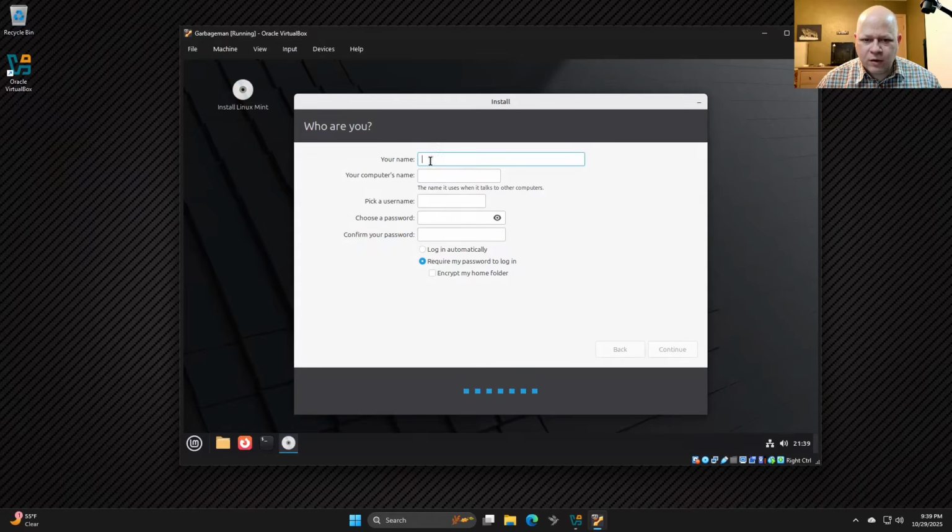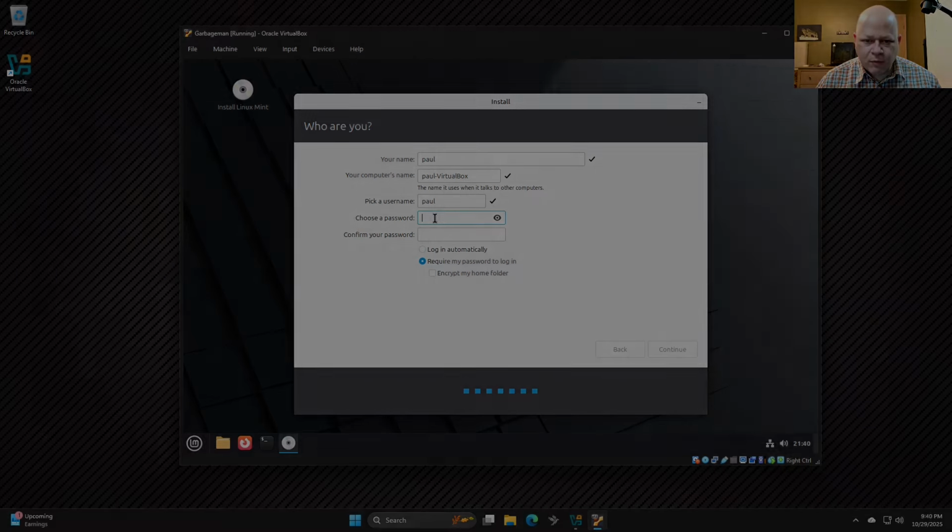Okay, and so now we're going to enter the account name for the virtual machine. This is the name that you'll use to log into the virtual machine. So I'm just going to use my name. Then we need a password. This is the password that you use to log into the virtual machine. And there are various steps along the way, as you're going through the script, that will ask for your password. This is the password that it's asking for here. So create a password that you can remember.